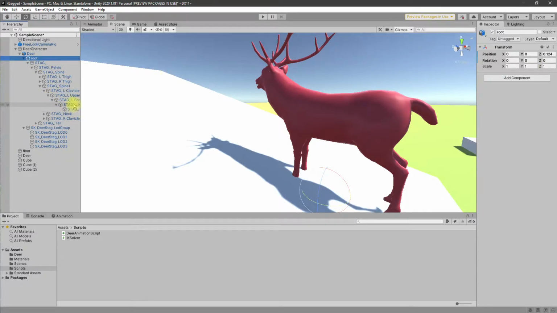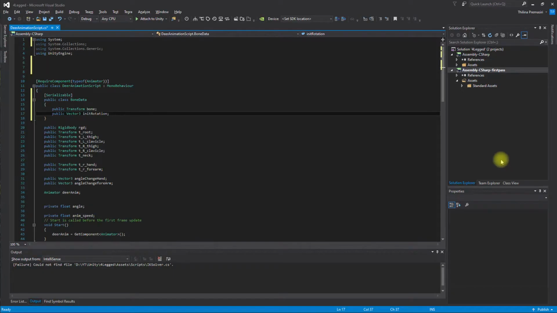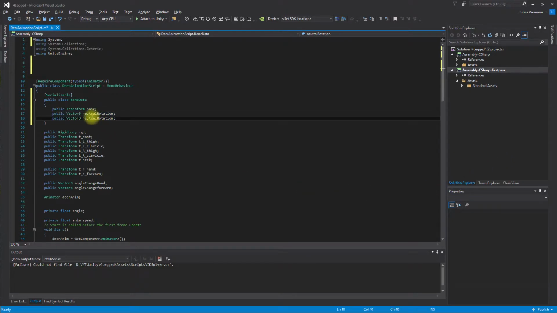For each bone we need to have some rotation, so I'm going to use it as the initial rotation. Right, no, let's call it neutral rotation, because without any IK that should be the rotation in the idle mode. So similarly another one, max rotation.